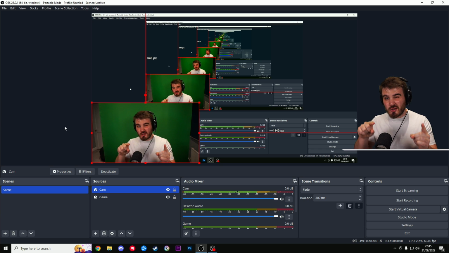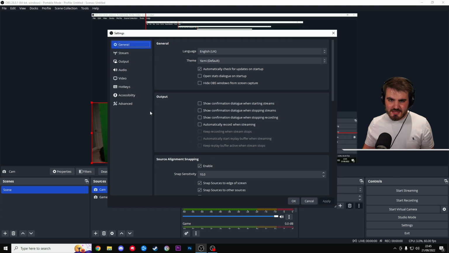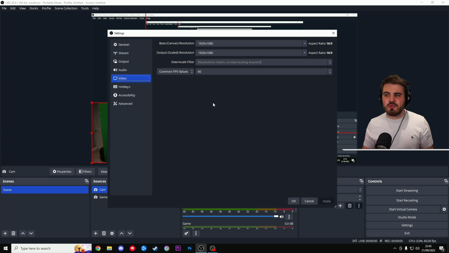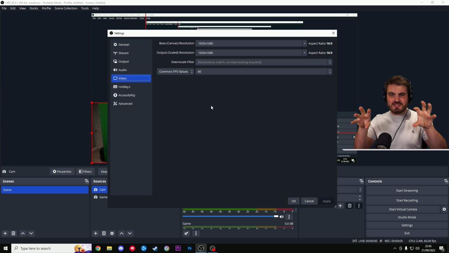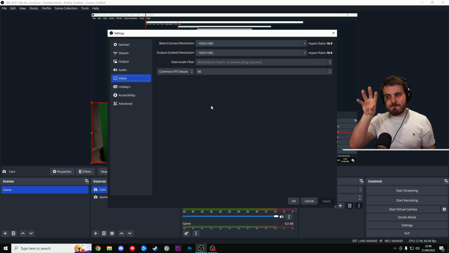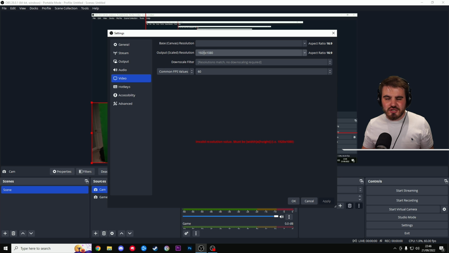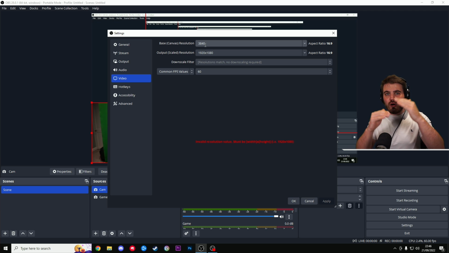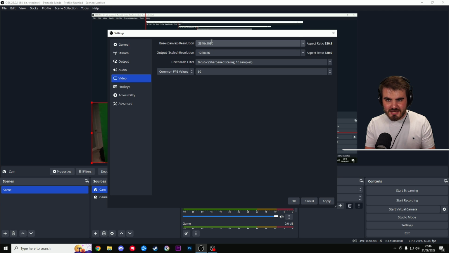And that starts with us going back into the video settings, as I mentioned. So in video, what we actually want to do is double the space on our canvas so that the width is double the length, and we can essentially fit our camera in full resolution next to our gameplay in full resolution. The way we're going to do that is, rather than doing the drop down here, you can actually just type in this box. And what we want to do is take the first number and just double it. So I've got 1920. Double of 1920 is 3840. And then you leave your height, or the smaller number, the second number, just as it is. So 3840 by 1080, okay?